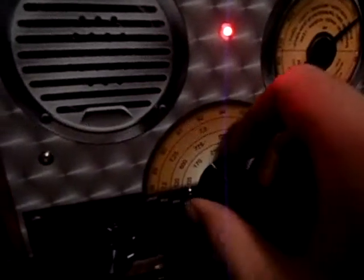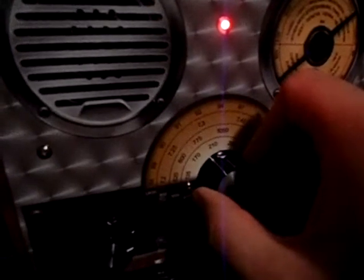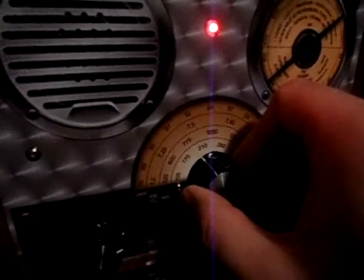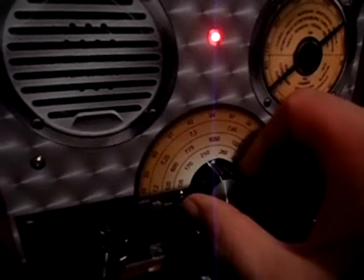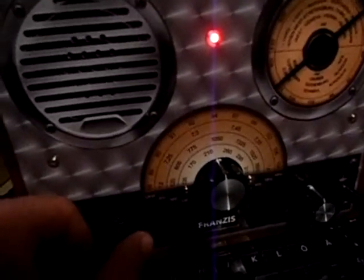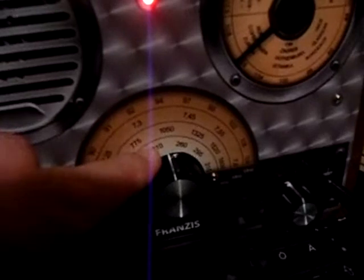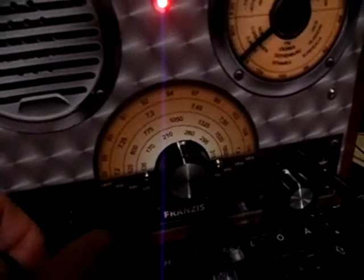The selectivity is quite good actually, although there's no input selection. So the tuning capacitor is only tuning the local oscillator, not an input coil. I'm not sure if this is the station, so the dial is wrong, because as you can see we are on 1 megahertz and the station would be on 801 kilohertz. This is a German station, it's 5 kilowatts.